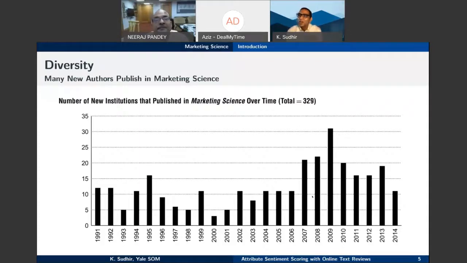So it's not a closed community for only people who are friends of each other, but actually something that we are welcoming, people from other places. Now, these new institutions tend to be mostly right now from Europe and China and Australia. Right? So we don't have a lot of Indian representation, but that's what we want to fix over the next few years. And we'd like to see top people from India publishing in Marketing Science. And I'm hoping the conversations that we have today inspire people and get them to think about what it takes to get to the next level.